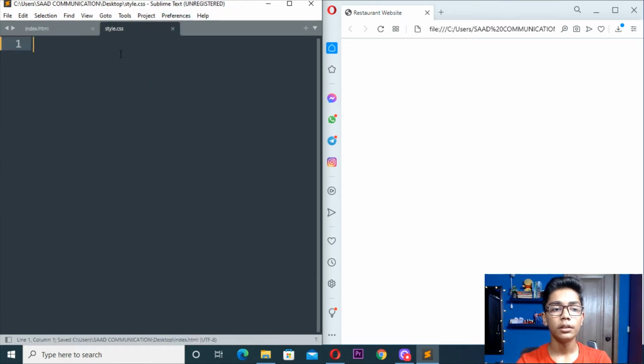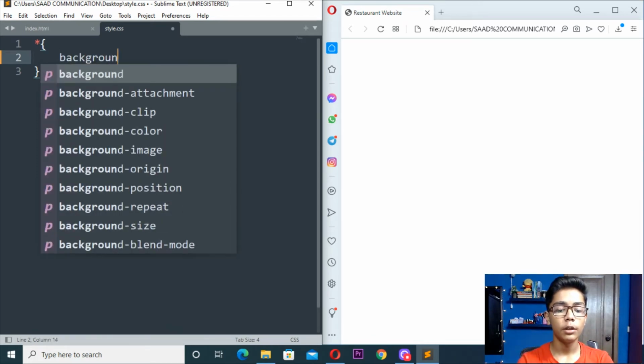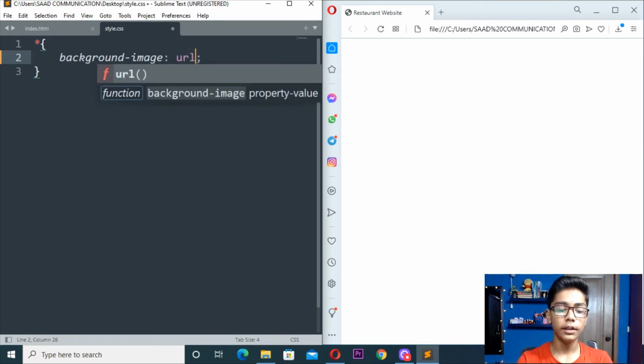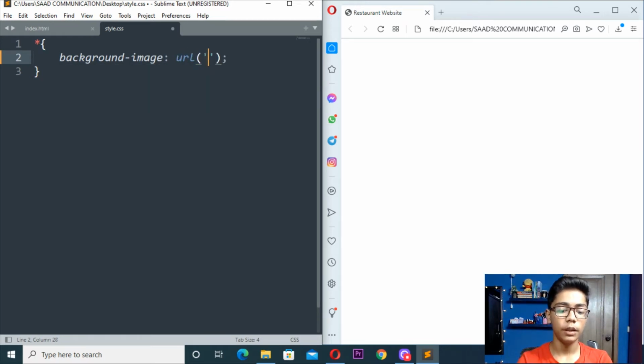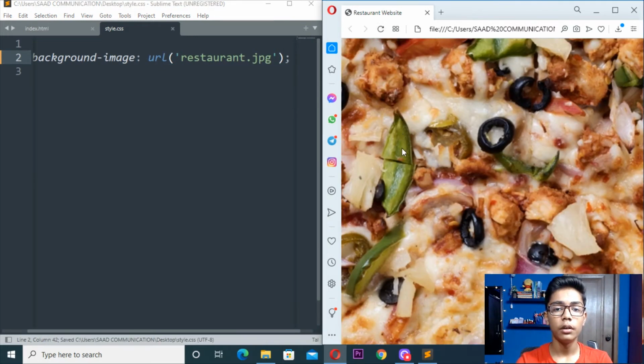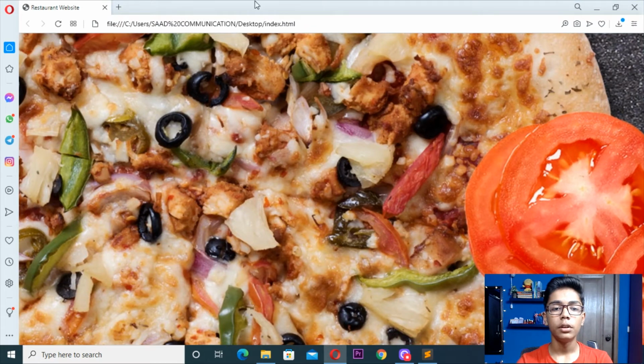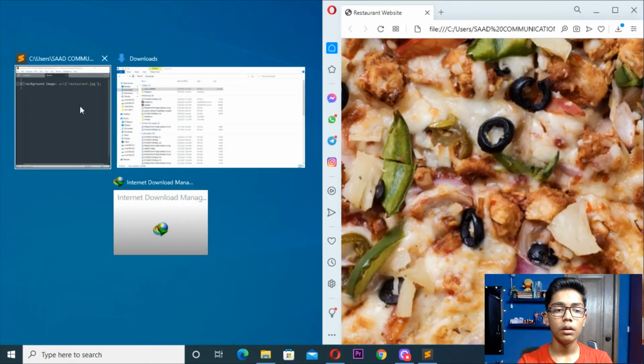Go to style.css, write this tag, which means you are defining all the things in HTML. Then I will be moving down here and writing a tag which should be background image, because we have to put a background image first of all, and our image URL is restaurant.jpg, because we have given the name of that. So here I will be writing restaurant.jpg. Save here and reload. You can see we have gotten our image, but it is not totally coming, it is coming as half image. We should not get this much image. We want all the image to be coming.